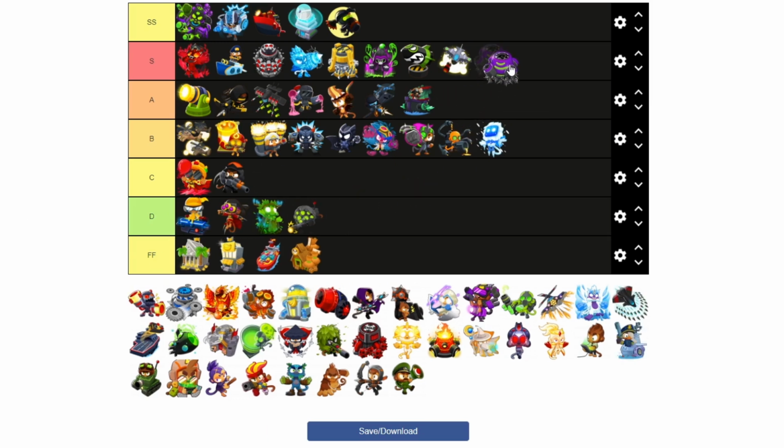Carpenter Spikes. Much similar to the Preemptive Strike and the Ground Zero, this is a really cheap tower to go for, and it can allow you to experiment a little bit more with different towers in Chimps. That being said, I think the Carpenter Spikes is a double S tier tower because the ability is super. You get the ability back super quick. On top of that, it does affect the entire map in Bloons Tower Defense 6.